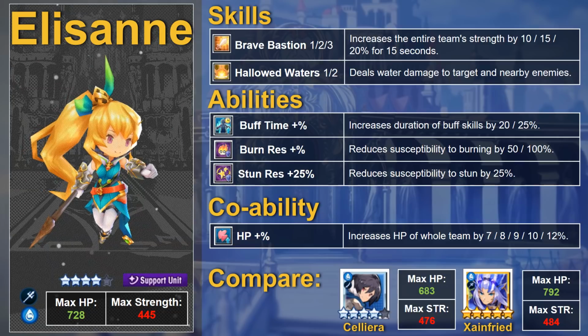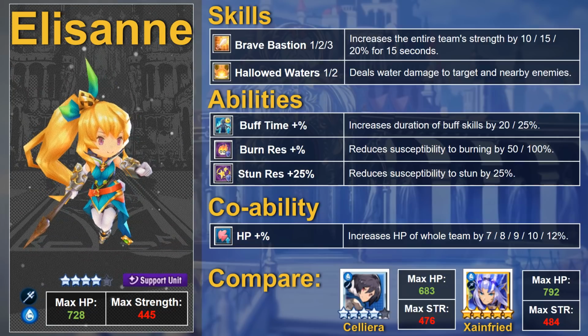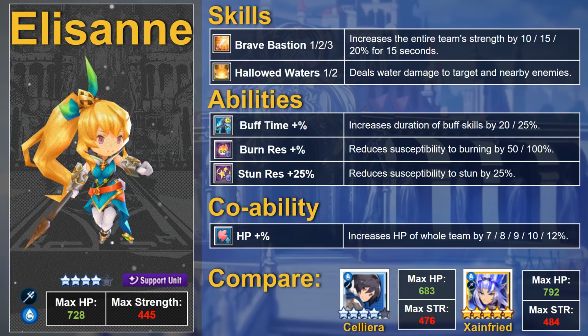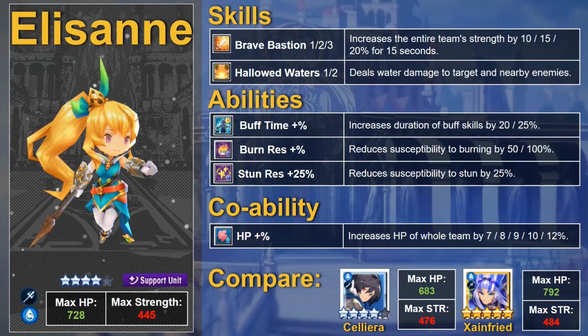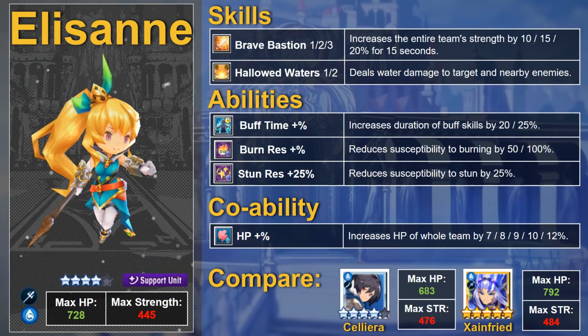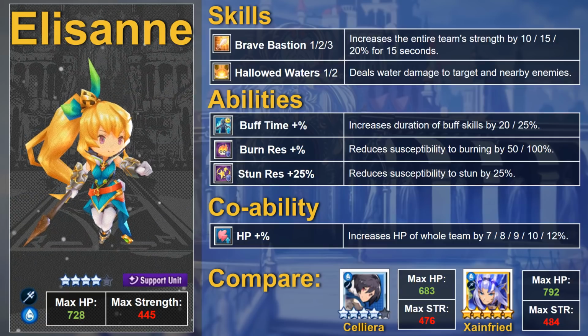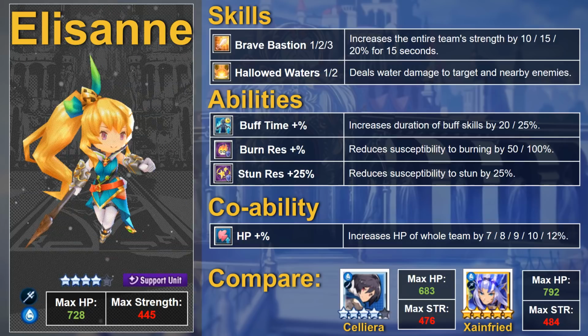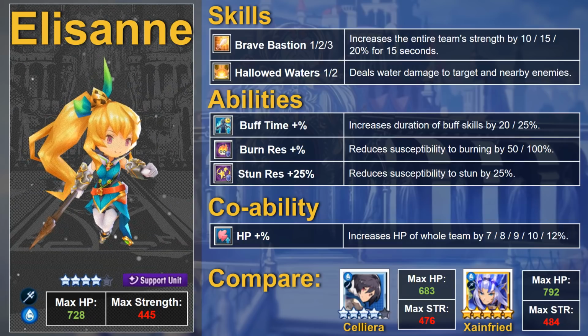of lower HP. Burn Res and Stun Res are also fairly unremarkable abilities, even if Elisande's co-ability of HP plus 7% at base is decent to good for team survival. Thankfully, Elisande has a rare skill and a rare ability that do set her apart, even if they may not fully redeem her. Thanks to Brave Bastion and buff time plus 20% or plus 25%, Elisande fills a unique role.